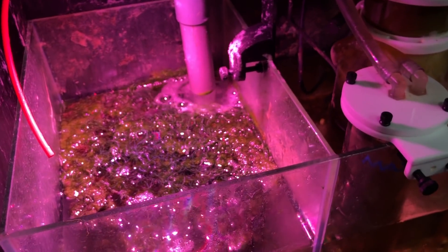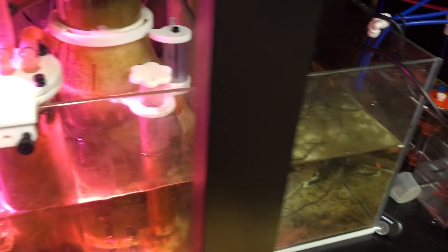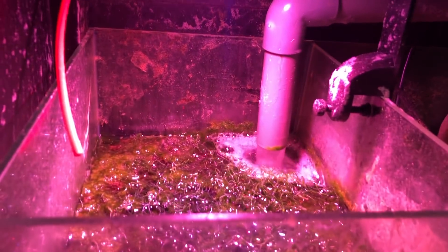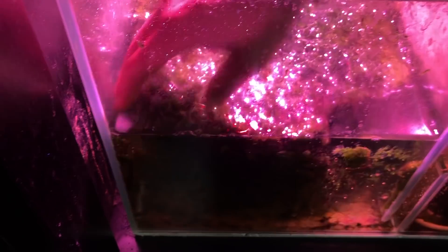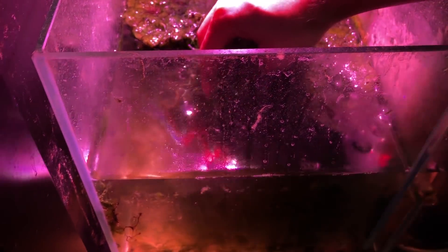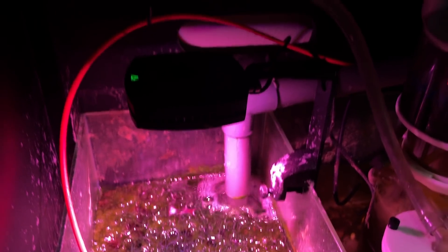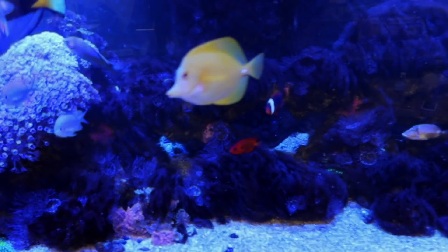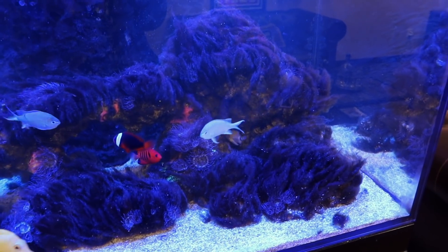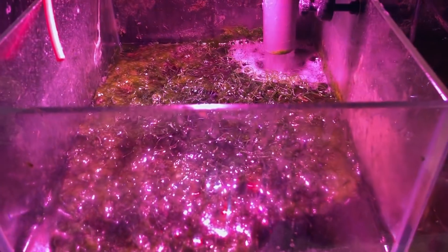What I went ahead and did with this tank is pretty much convert the whole first chamber into a refugium. It's kind of like the Triton method — the whole first chamber becomes where you have your macroalgae, whereas typically it's where your skimmer would go. Another aspect of the Triton method is it doesn't use any mechanical filtration; the big biomass of the macroalgae consumes everything — it's pretty much like a big compost. I started this test about three weeks ago with a small fist-sized ball of chaeto, and obviously this tank had excess nutrients.